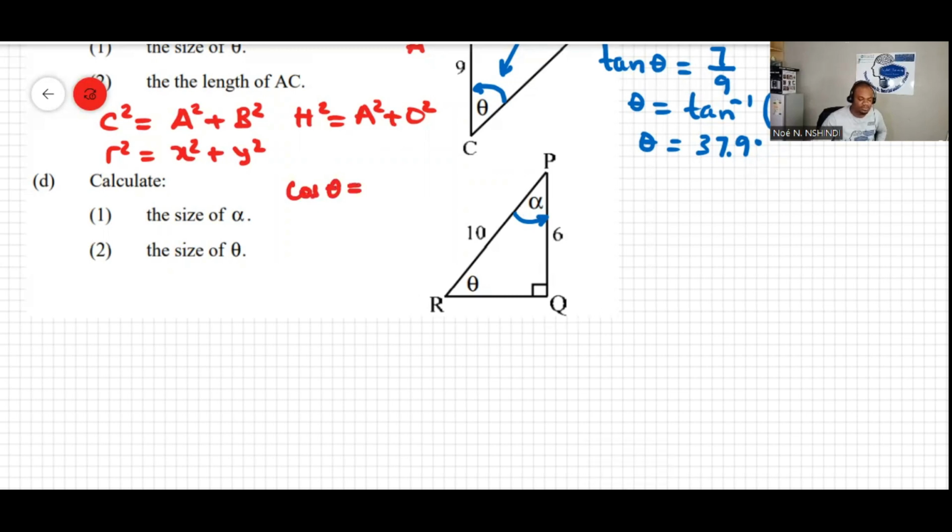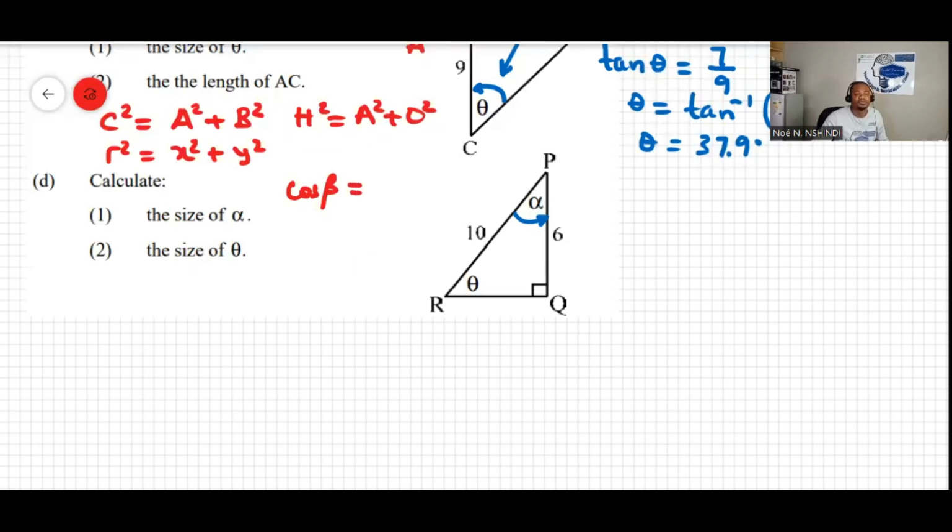Let me just change the angle here. The formula will be like, I can take any angle like gamma. Usually we use Greek letters to identify angles. So those alpha, theta you see here, they are from the Greek alphabet. There are about 20 letters in the Greek alphabet: alpha, beta, gamma, sigma, and even pi is one of the Greek letters that we use in math. So I'm going to use beta here, this angle here.